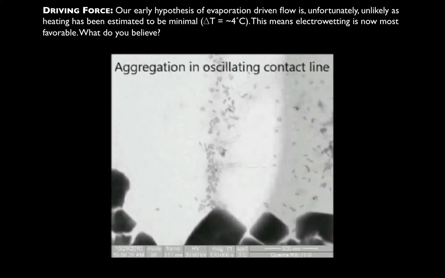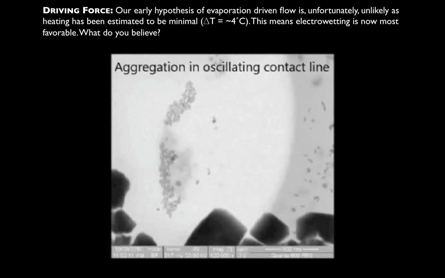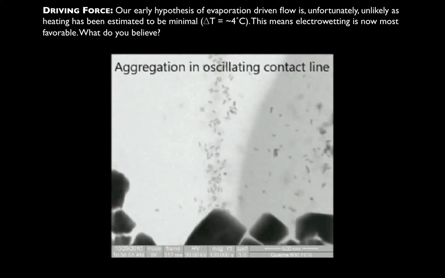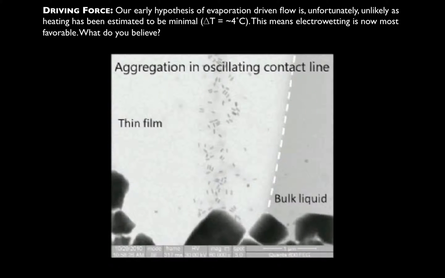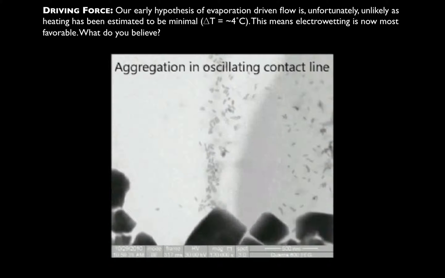Our first hypothesis was that this is due to evaporation. But then we noticed when we went through and did the calculations, when we started developing those radiolysis models, that the heating due to the electron beam is going to be very small. It's only going to be a couple degrees C. So evaporation is most likely not the dominant force. And now that we have a little bit better idea of what's happening in terms of the charging, especially in this video where the particles are being stuck to the window in a fashion that looks like it's due to charging, we really feel that electrowetting is probably the dominant process, but we're still unsure. If anyone has ideas on that, we are definitely open to discussing.